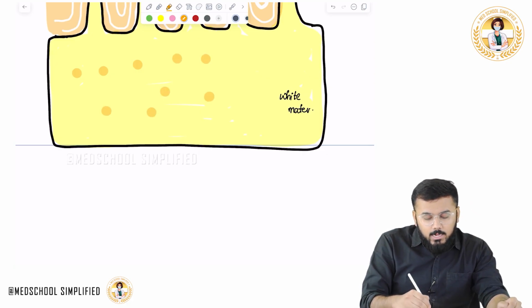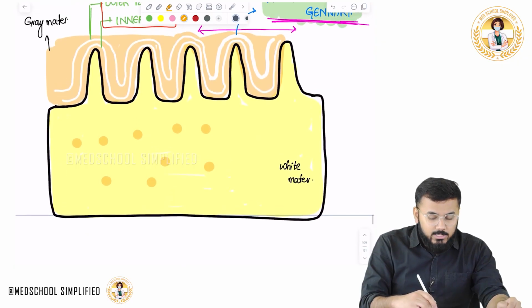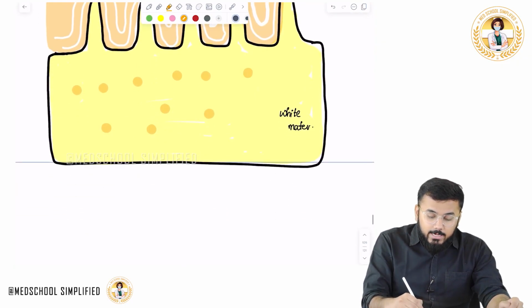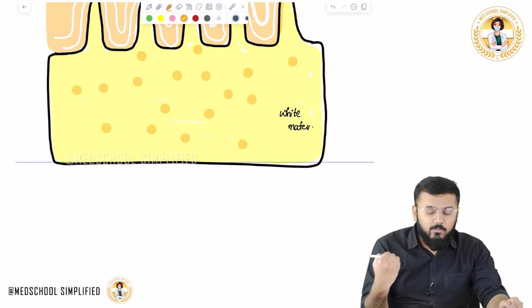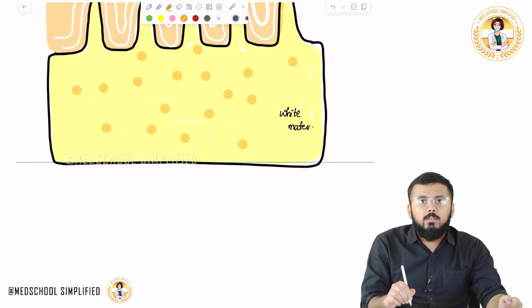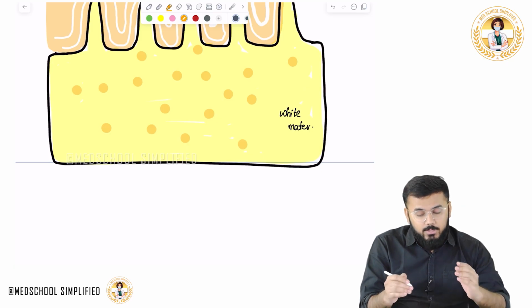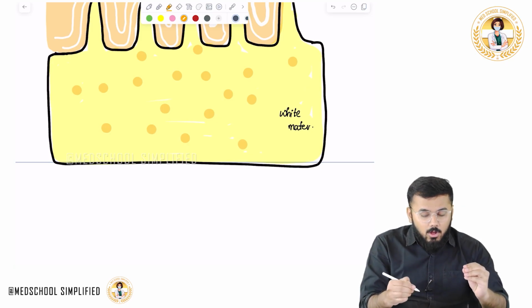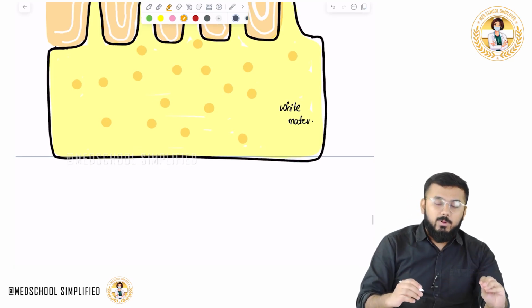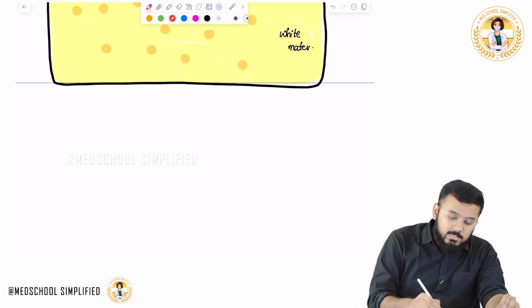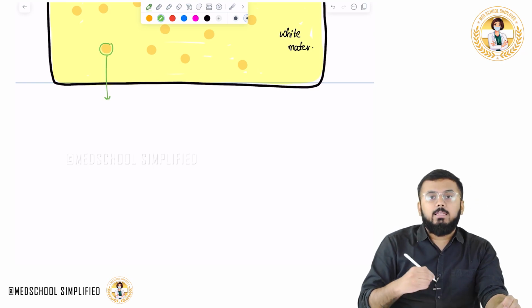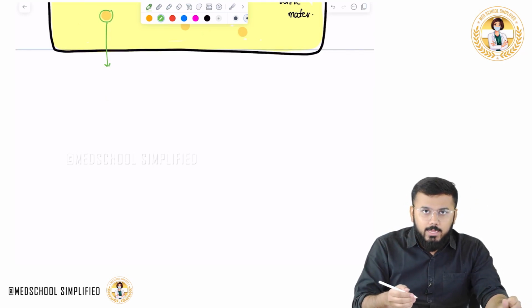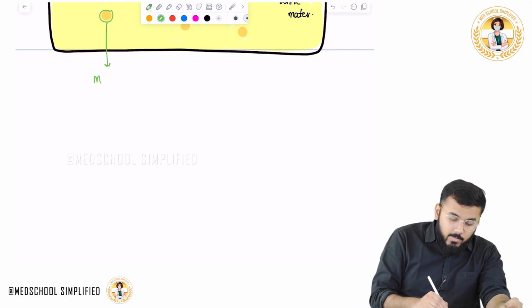So these dots are the dots of the upper color, it means the gray matter. So it means I can tell you that there are some pieces of gray matter that are present in the white matter. Within this white matter, it is not purely white. Within the white matter, there are some pieces of gray matter. So these pieces or masses of gray matter which you can see within the white matter are called basal nuclei.